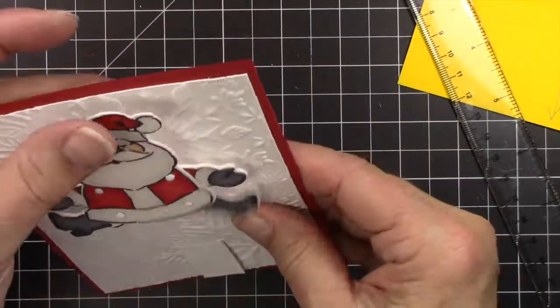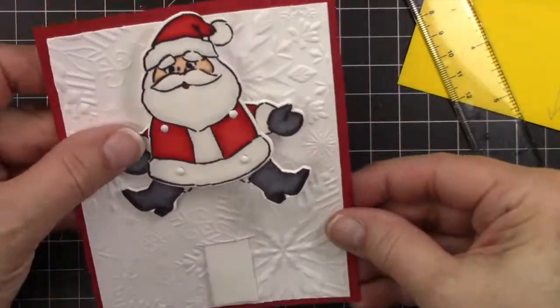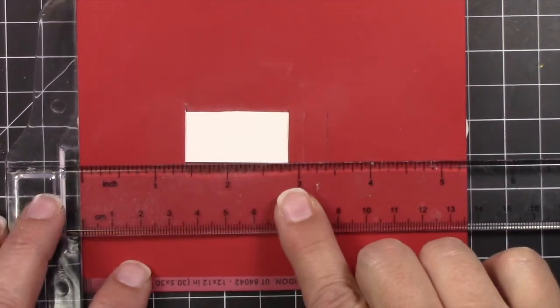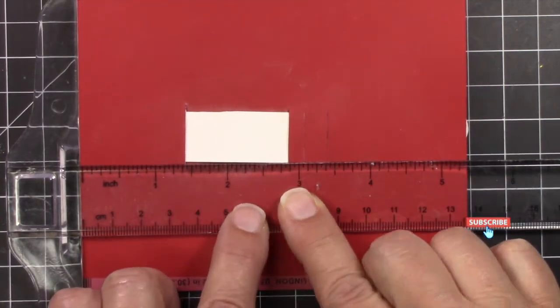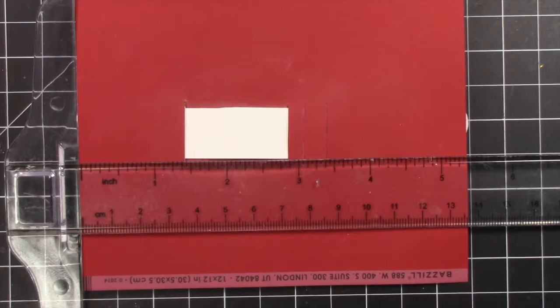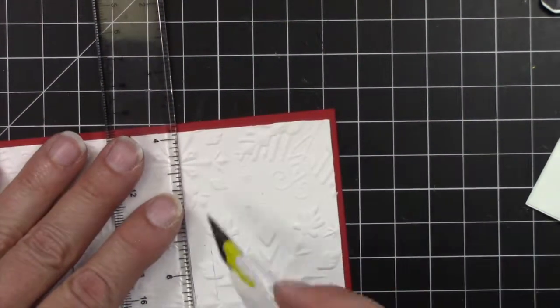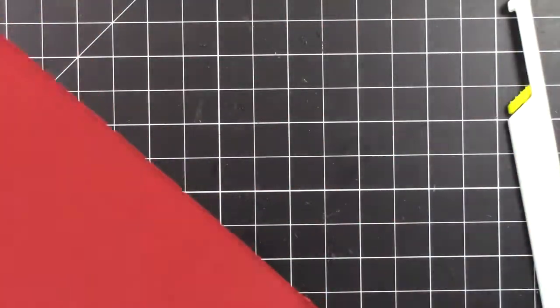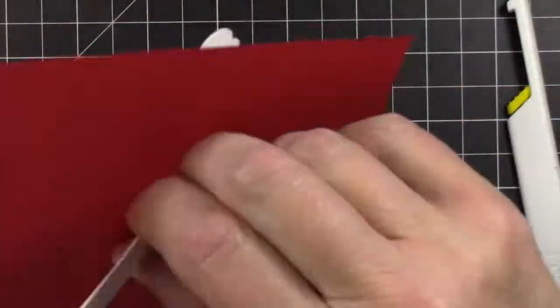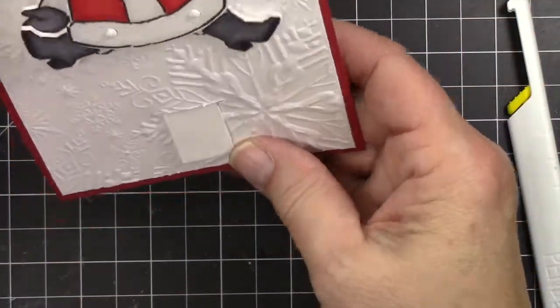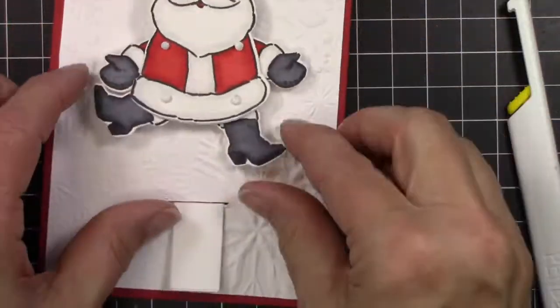So now we're just going to try to see if things fit. And this is the By Gosh and By Golly segment. And I learned along the way. See how high he is? I just didn't like it. So I decided to cut another slit even lower. You're never going to see it because it's going to be behind the Santa. So I dropped it down some more. Then, if you look, I dropped it down even more because there are two slits there to the right. So you just kind of practice and practice again. The whole back of this just looks sliced up, but you will still never see it because I'm gluing it onto a card base.